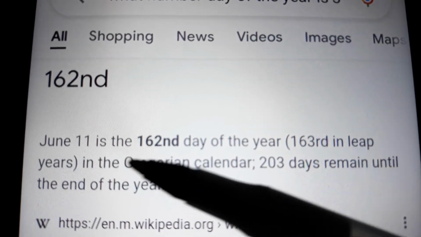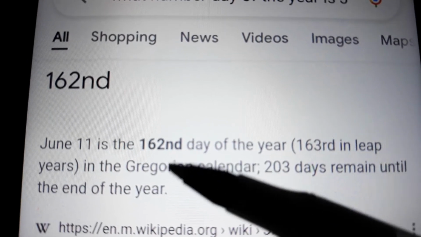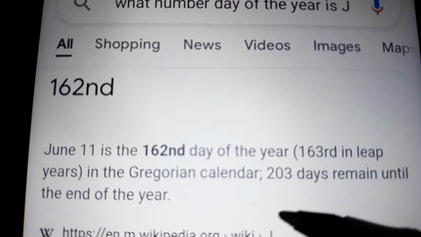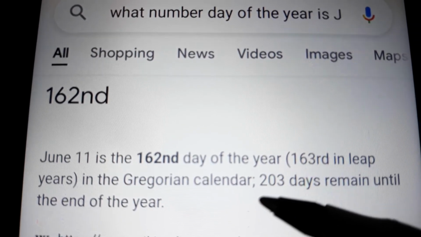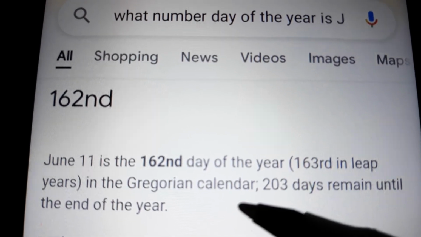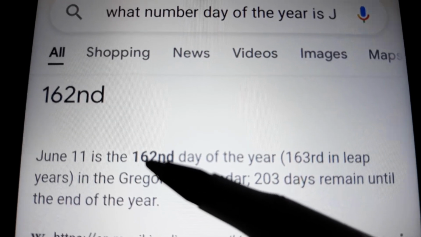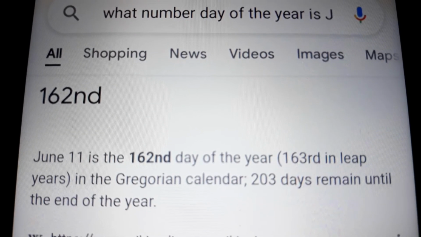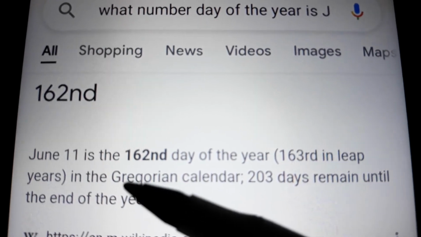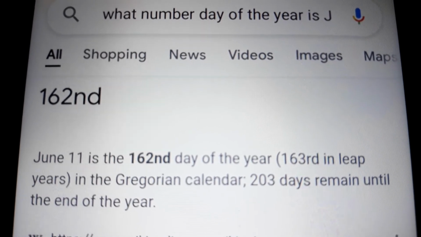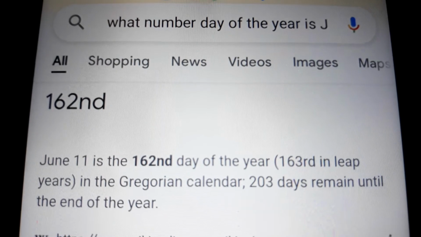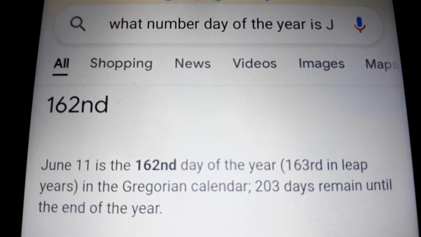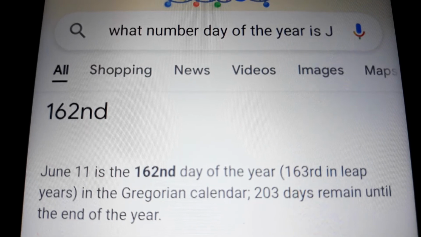June 11th is the 162nd day of the year, which is the day I'm telling you that Seattle gets struck, has a catastrophic event, and somehow Elvis manifests, okay? All right, it has something to do with the Seattle Space Needle, everything too. But anyway, what I just showed you with those numbers, when I was showing you the 1 and the 8 and the 8 and the 1, it connected to the 216 and the 162. So it connects to June 11th and August 4th, which is the 216th day of the year. What I was showing you here.